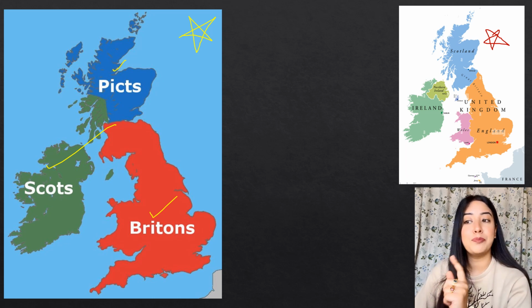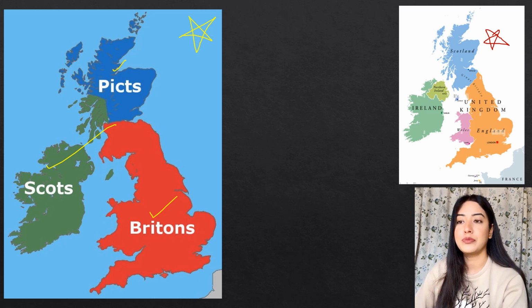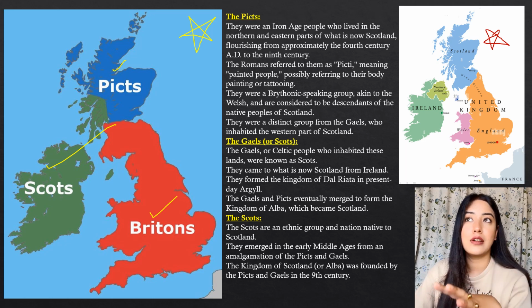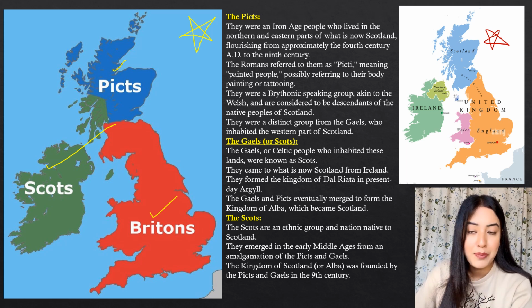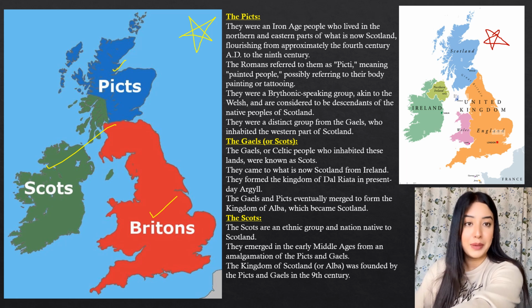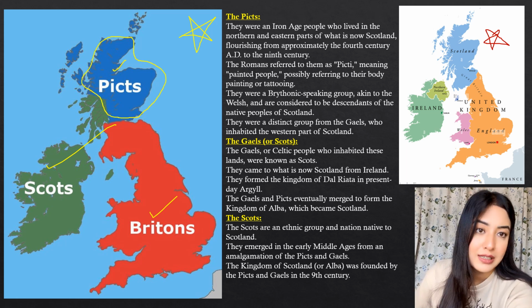Then you have the Picts and the Scots. I want to clear one thing very clearly over here. First we'll clear out who are the Picts, okay. Let's just look at this. Please look at the modern map. You see where there's Scotland, right? This whole area in blue where I've written Picts is a part of modern day Scotland, okay.